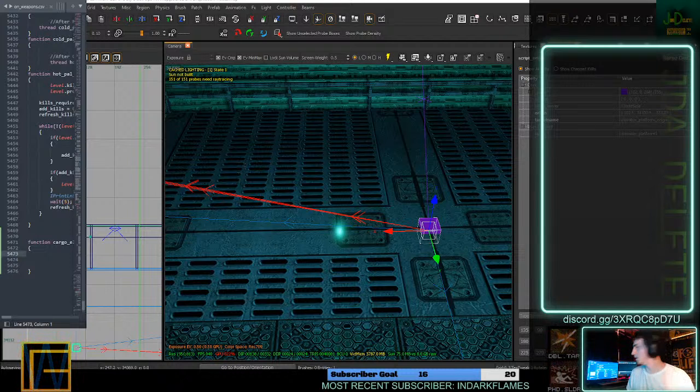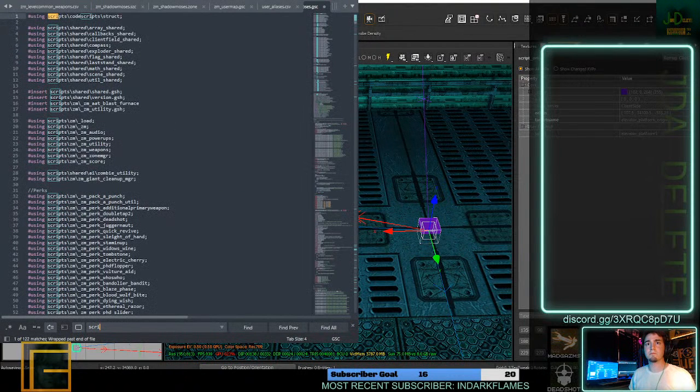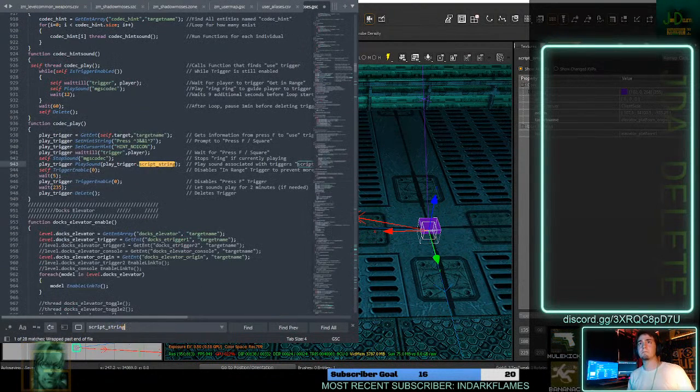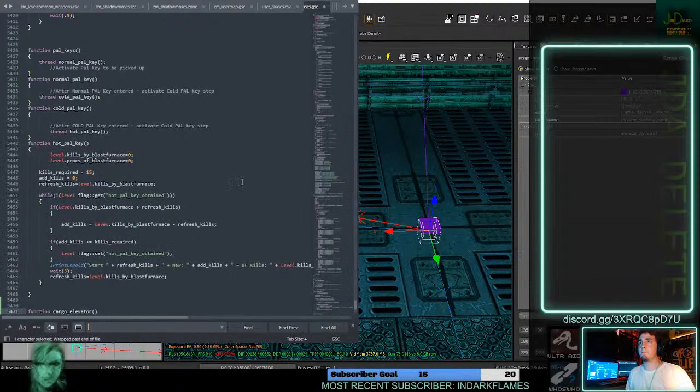See how I have this in my other coding. Is it script underscore string? Yeah, dot script string. That's what I have, noteworthy. Yeah, no script string and script noteworthy. We'll see how this goes. Like I said, this is me trying to remember how to do this, and then maybe doing it a more efficient way than I did before at the same time. So, we'll see how it turns out.